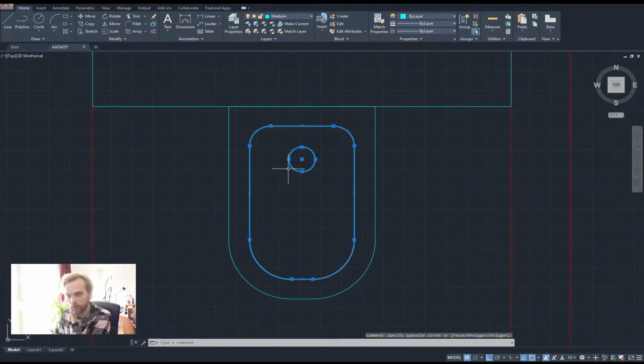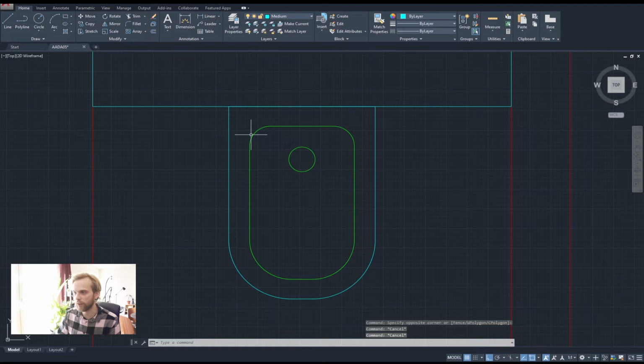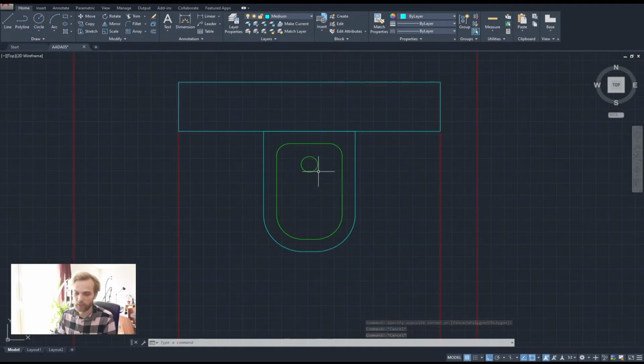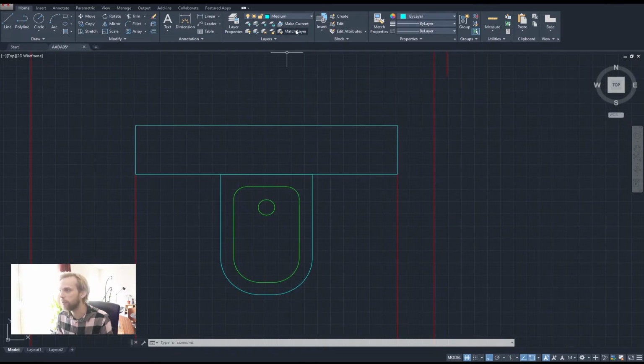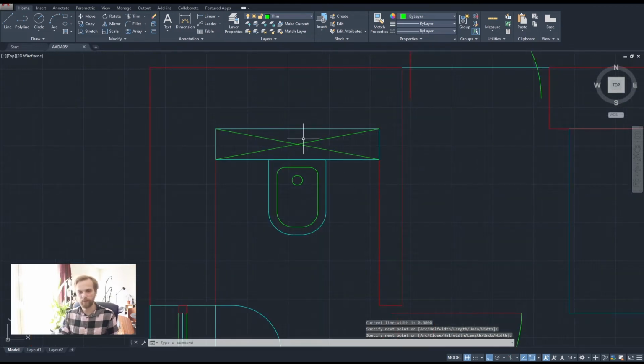What graphically I like to do with this toilet right here is make all of the inner lines thin while the outer line is medium, right? We are not cutting through the toilet. Here in the case of the shelf, we are cutting through it, but it is a furniture piece, meaning that we are not going to be showing it with a thick line. Rather, it is going to be a medium line, but it is going to have this kind of markup with a thin line. This, right? That means that this is a shelf.